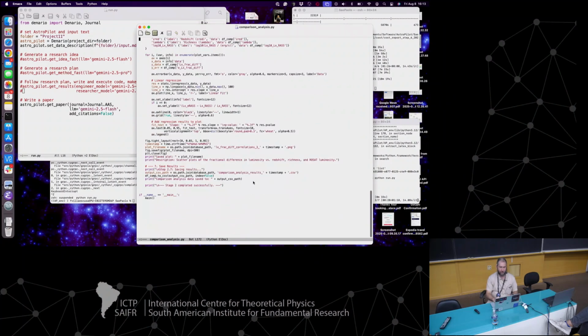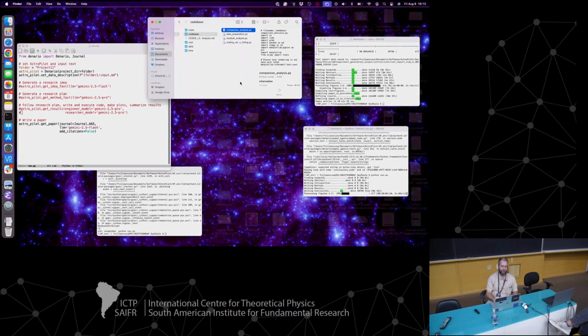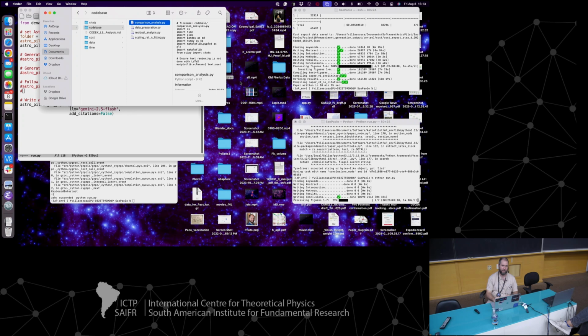So you see, you can come here, you have all the code. Say again, Miguel. Oh, yeah, no. If it writes a hallucination for the code, it's going to be there. But this hallucination might create bugs or might make plots that don't make sense. And yeah, you can have plots that don't make sense. But that's what I'm saying. Then the paper will be bad. Yeah, no. The hallucination is really... Yeah, exactly.